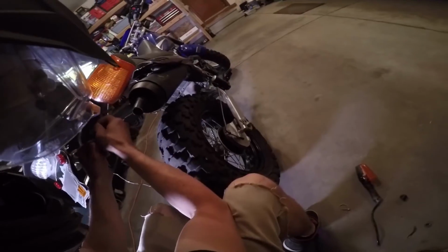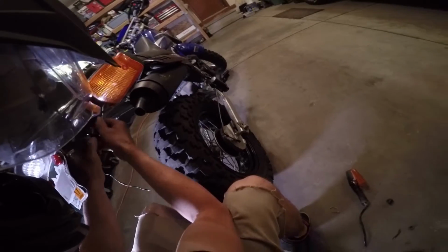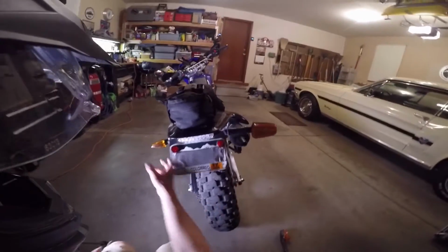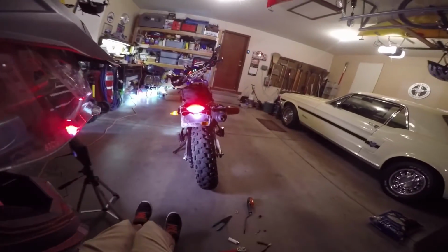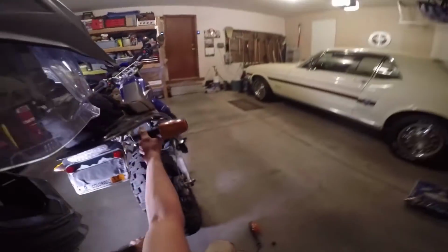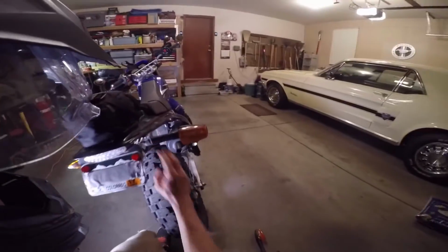Then I'm just going to go ahead and plug them in. As long as you're using a filament bulb, it doesn't matter which way you plug them in. Make sure you get them plugged in all the way. You should feel a little bit of a click. Once those are plugged in, I would go ahead and try it out. Make sure it works. Sweet. And before you organize all the wiring, I would go ahead and do the other side. Same exact thing as that side.